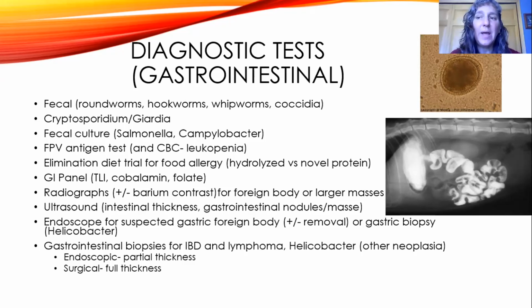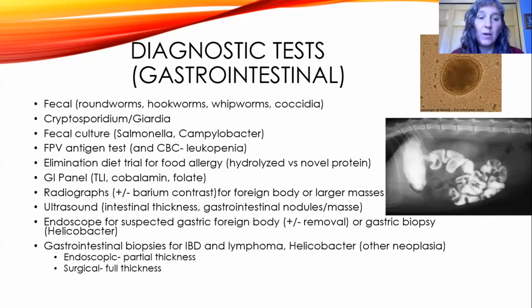For exocrine pancreatic insufficiency, that is very rare in the cat, but blood work should be done to help rule this out. And along with the trypsin-like immunoreactivity, or TLI, a GI panel also measures the cobalamin and folate levels. These can be decreased because of inadequate absorption from the intestines and are useful in helping with treatments.